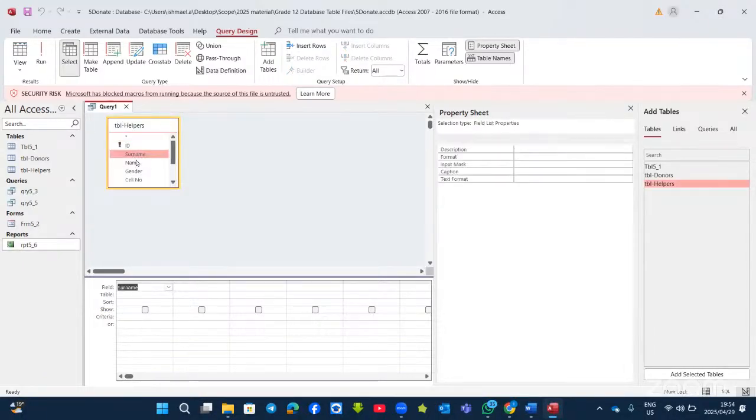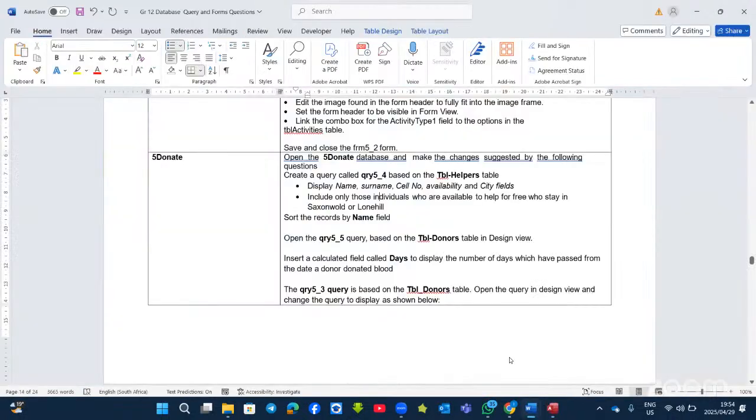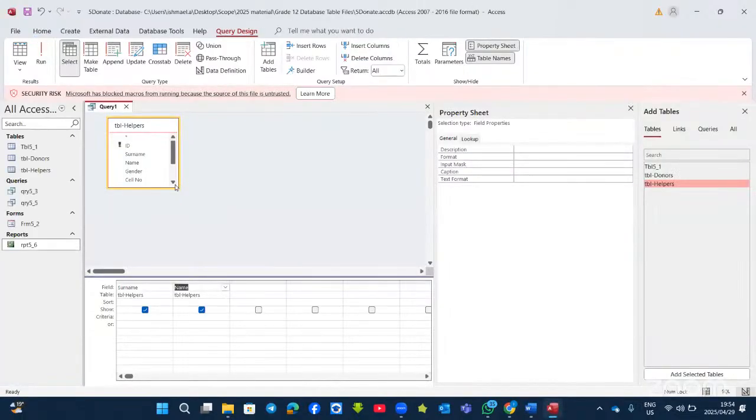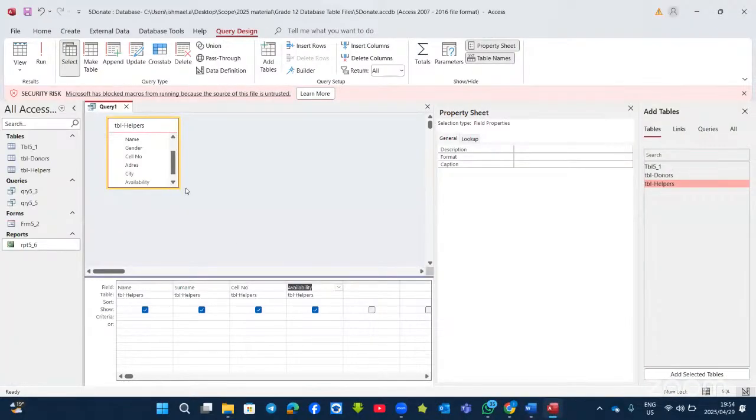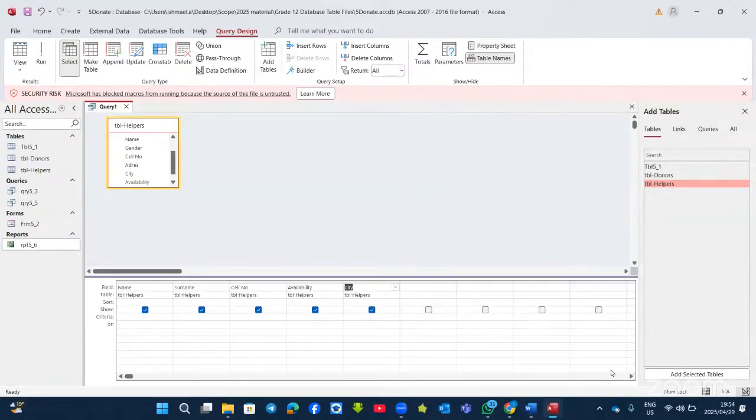And we display the cell name first, cell number second. So here should be name, here should be cell name, cell number, and then availability. Then city. Right.